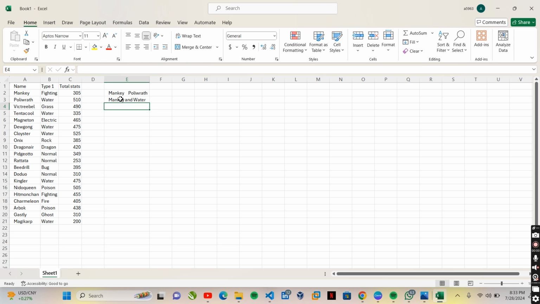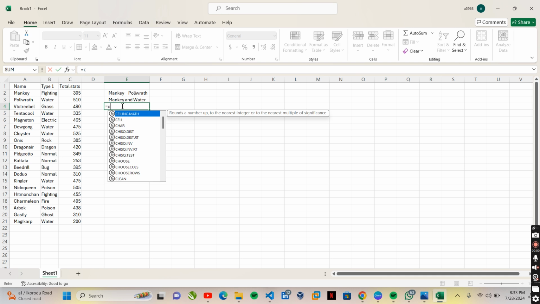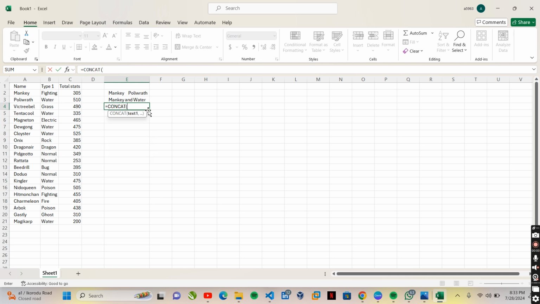Can you see? So what I want to do now, if I want to do another one, I can say equals to CONCAT. Then if you have these two quotation marks, that means you want to write something inside. I'll write what I want to write inside.